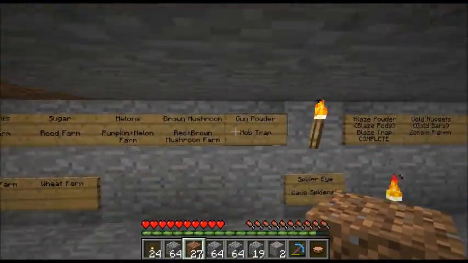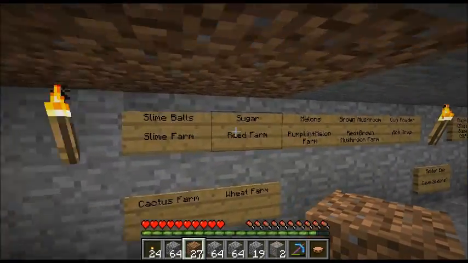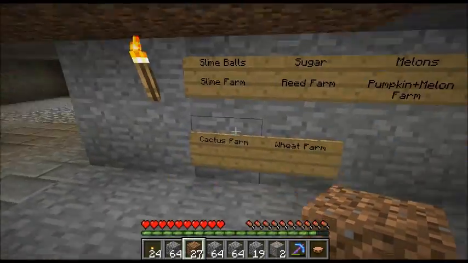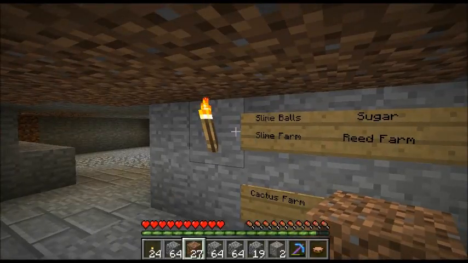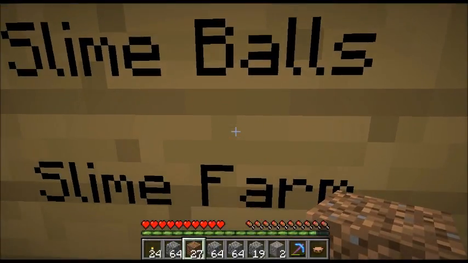I have a list over here. These are all the things that I want to put in this area. The top ones have to do with potions, and the bottom ones are just extra ones that I want to also put in here just for whatever reason. But first one is slime balls.